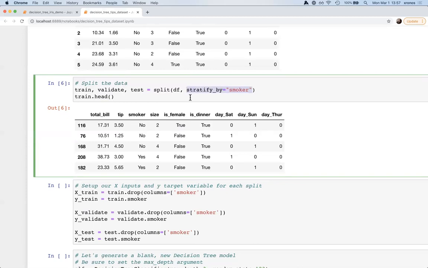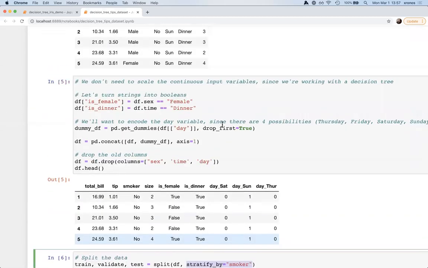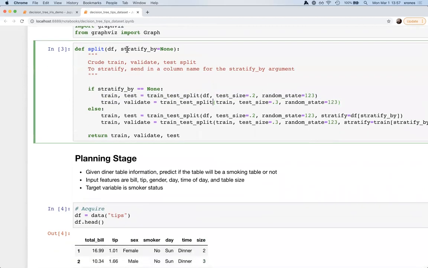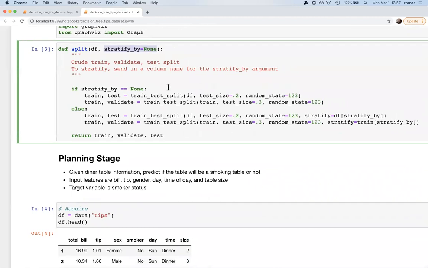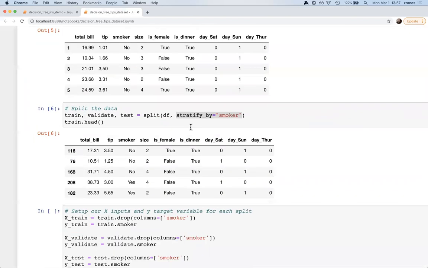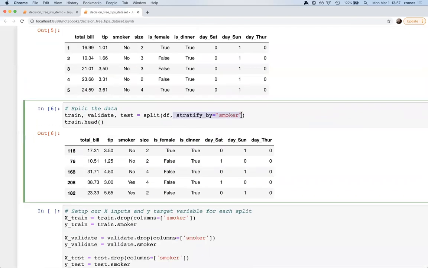What I'm doing here is I'm saying, hey, split function. And remember, my split function is kind of generic, but underneath the hood, it's calling the sklearn train test split. And when I set a stratify variable, what we're doing is making sure that we don't accidentally, by random, have a clustering or a clumping of the target variable in the train that doesn't show up in validate, that doesn't show up in the test. Right? We're explicitly saying here, hey, sklearn, do your best to get an even distribution of the smoking status between train, validate, and test. So thank you for that reminder.